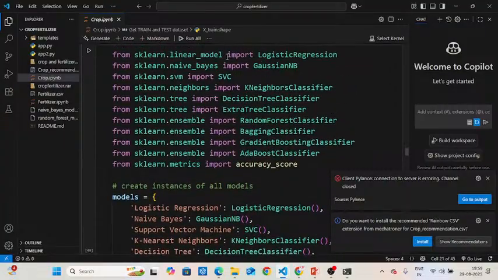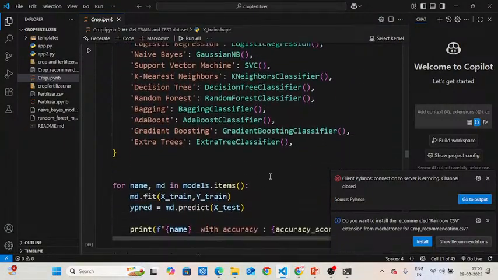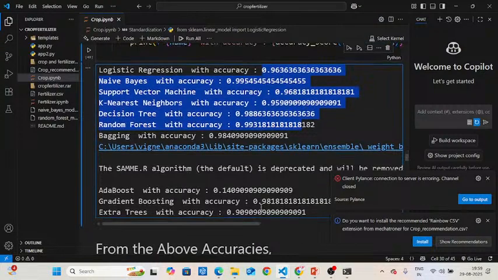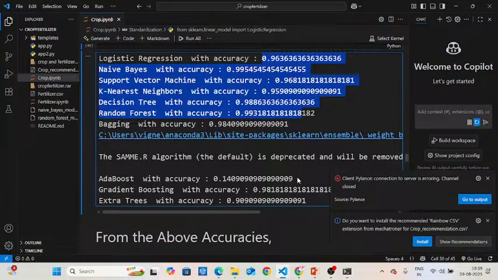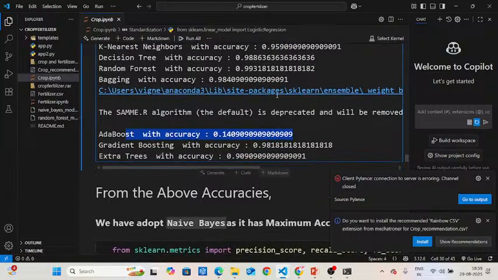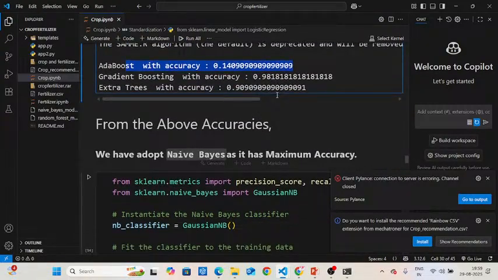After that, I am going to use these algorithms and check the accuracy of each algorithm, so I will import a model. The accuracy of the algorithm was 0.9, 0.9. It shows like this. AdaBoost has a lower accuracy. Other than that, I have good accuracy in all the models, so I can deploy any model. The accuracy ranges from 0 to 1.